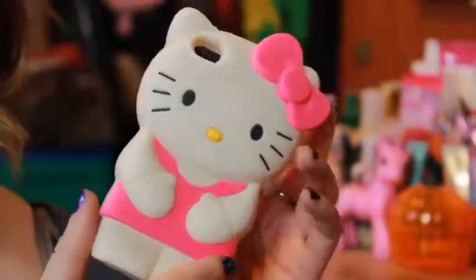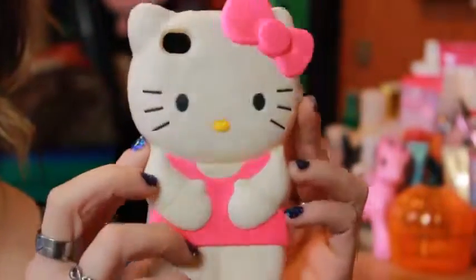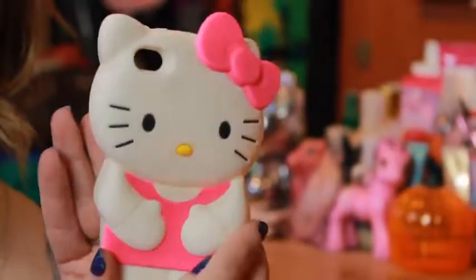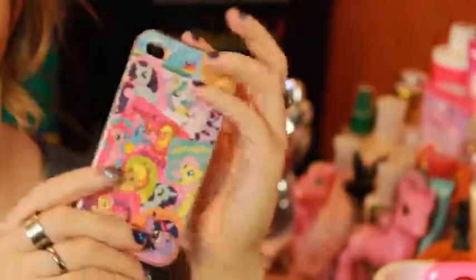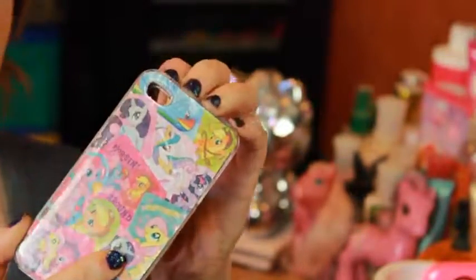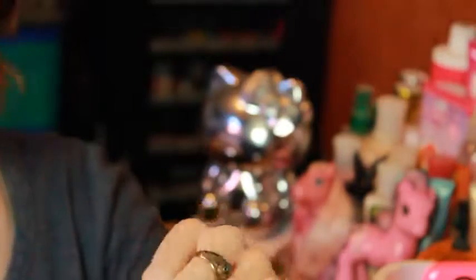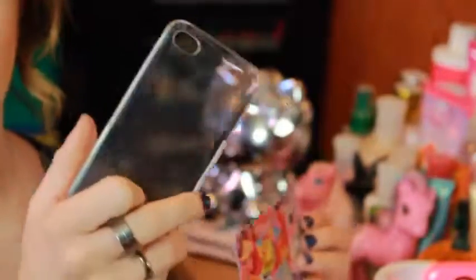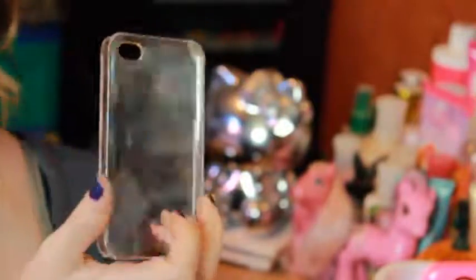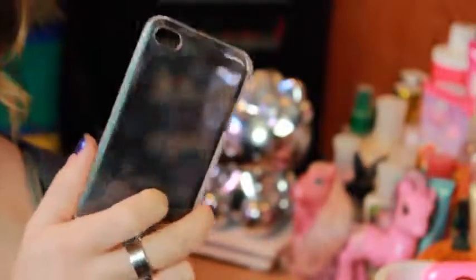I also have this silicone Hello Kitty that you can just get on eBay. Just type in iPhone 4 Hello Kitty silicone case and it'll probably pop up. And then as I was talking about how to customize your own case, I have this clear case. Hold on, let me take all these little papers out of here. It is just a blank clear case, and I actually have a tutorial called Sticker Case Tutorial. If you go to Mana314109 Sticker Case Tutorial here on YouTube, you will probably see it.